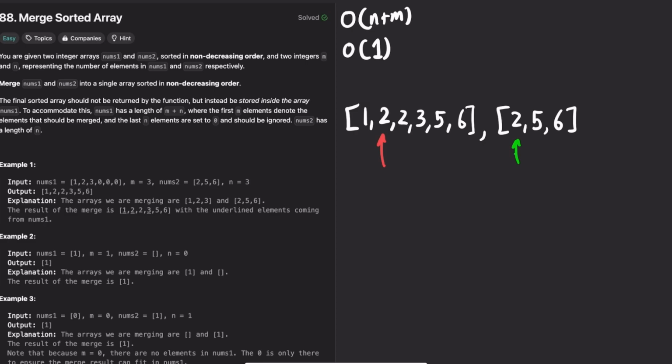When I decrement the green side, you'll see that it's pointing at index -1. Whenever one of them reaches an index of -1, that means you don't have to continue this loop. Just fill in the remains of the remaining array. In this case, there's a 2 and a 1, so you don't even have to shift this left pointer, because you're just going to put the 1 right where it is. But yeah, that's basically the algorithm. Once this reaches -1, you would have filled the entire array.